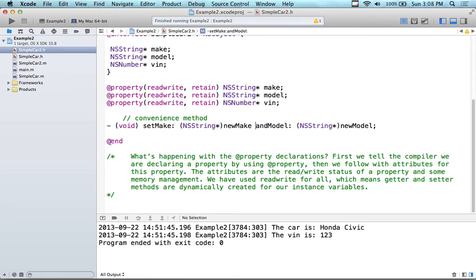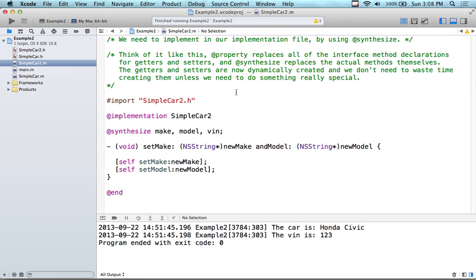And then we have the @end to close it. And then in the .m file, we synthesize. We synthesize make, model, and bin, and then we have make and model, and this is our convenience constructor, our convenience method, and then we're inside of our method.